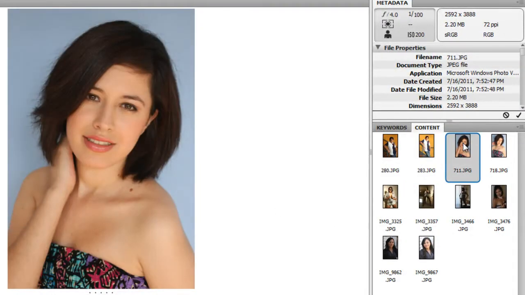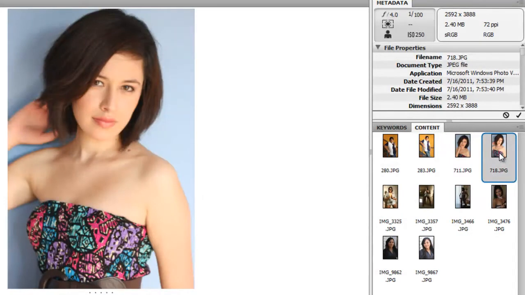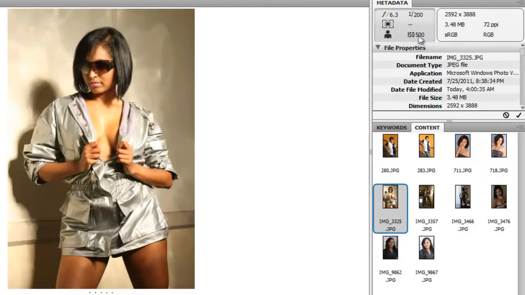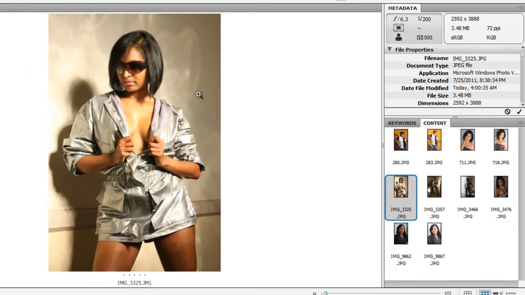And this image, the same thing. I'm at 4.0, 1/100th of a second, and I still want the image to be sharp. So I'm at ISO 200, so I boosted up to 250, just a little bit more pop in it. And here I'm at ISO 500, 6.3, 1/200th of a second, and I just want a certain look of the image. I want the image to have a lot of contrast, and this is all natural light. This light right here is coming from this special kind of window that they had in this building.